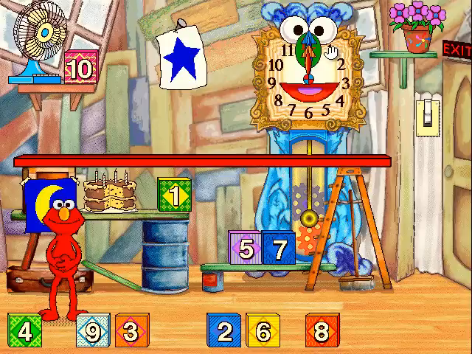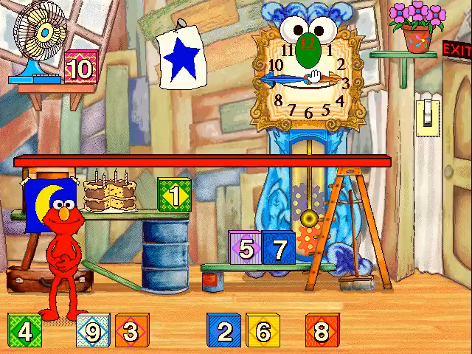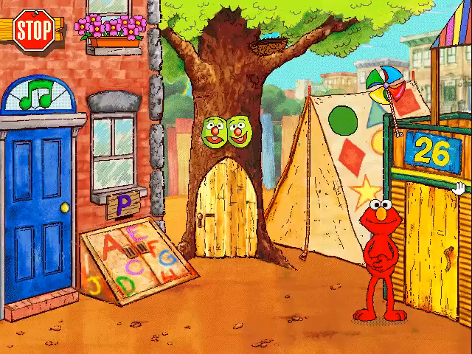The clock says 9 o'clock. Elmo's very sleepy because it's bedtime. 9. The clock says 3 o'clock. That's when all the big kids come home from school. 3. Let's get out of here. Click on the door again if you want to go play somewhere else. Click on the door in the tree.